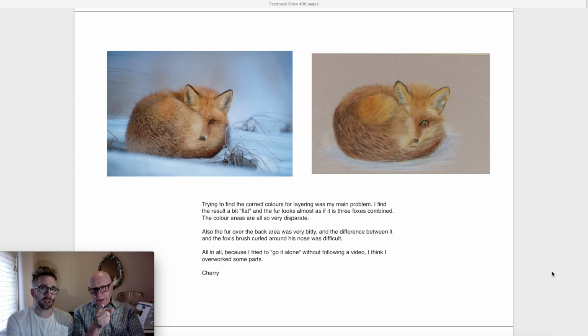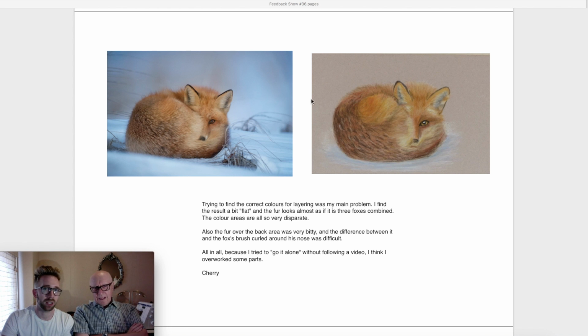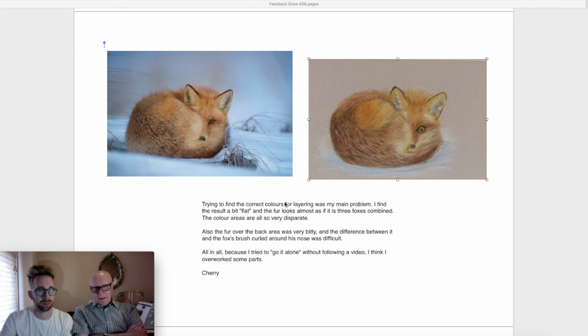One other small point there, you've got the back slightly wrong. If you look at the back of the fox, he's more... See what I mean? Just this part here. This bit here, yeah. The angle was slightly different there. So watch these things. These are small things, but it's something that would help.